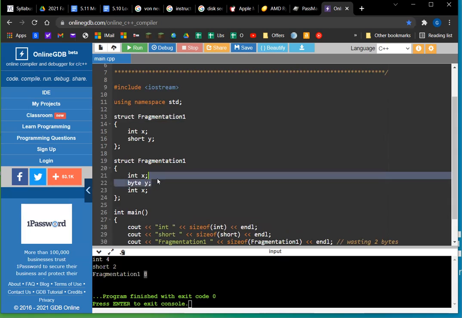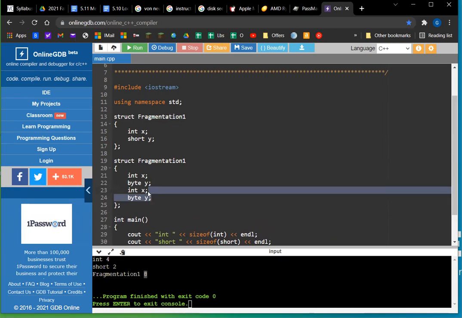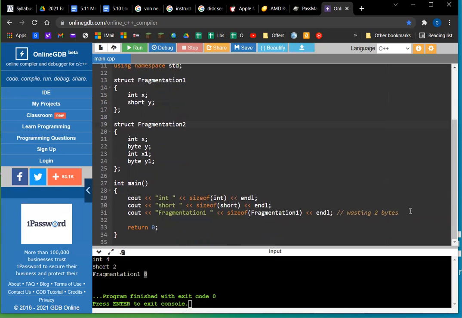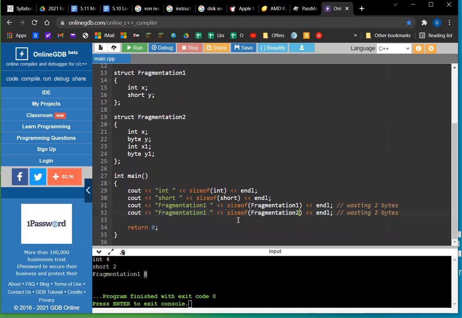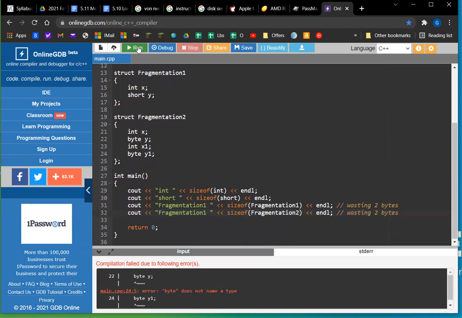Yeah, copy them both. X1, Y1, this is now fragmentation 2. This time we'll be wasting quite a bit more space. And part of that's going to be because of the way I decided to arrange things.